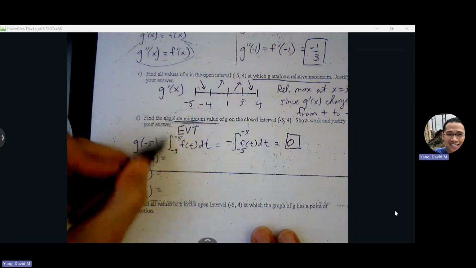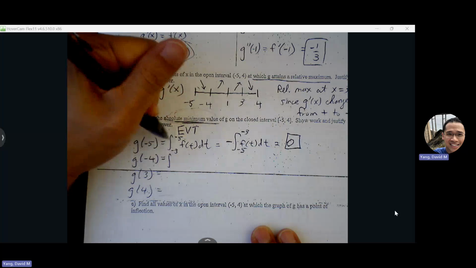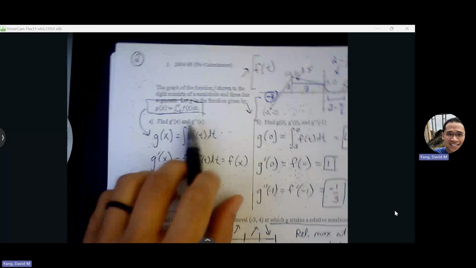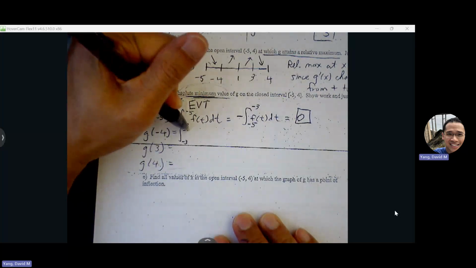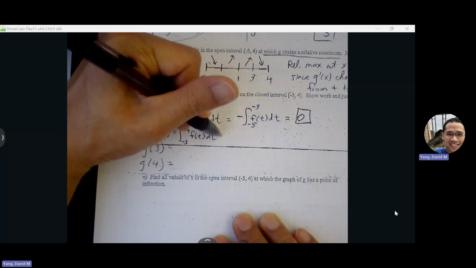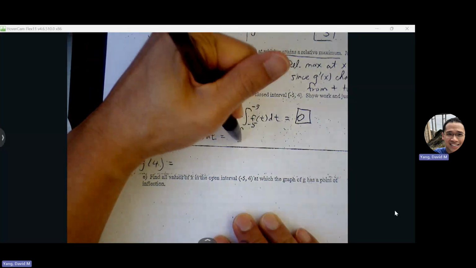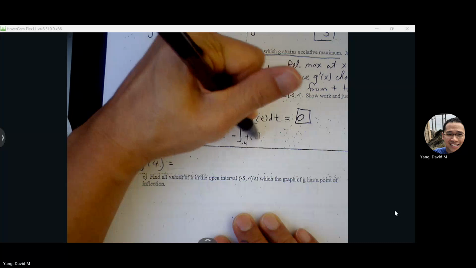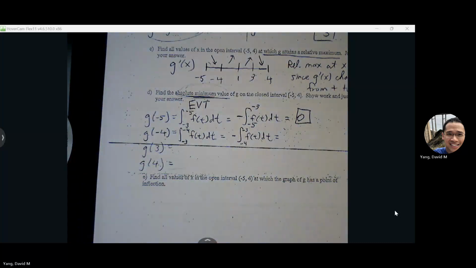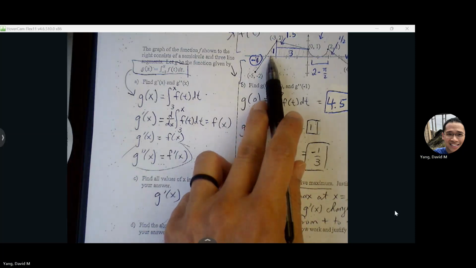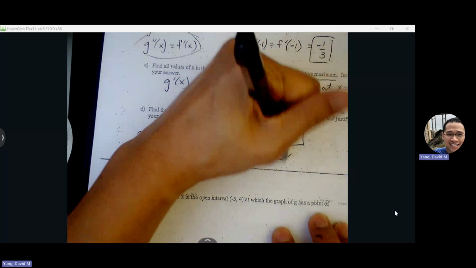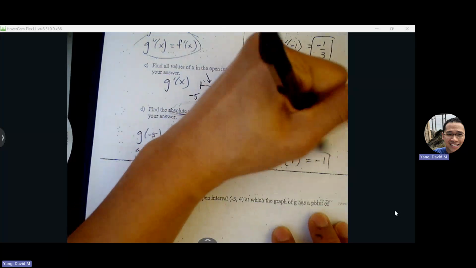Okay, again, we're relying on the definition that they're providing for us. The g of x defined from -3 to x, and our upper bound in this case is going to be -4 because that's the way that they've defined it. Again, my bounds end up being out of order, so I'm going to pull a negative. And then from -4 to -3, that's a +1, but I pulled a -1 already, so this is going to come down to a negative.